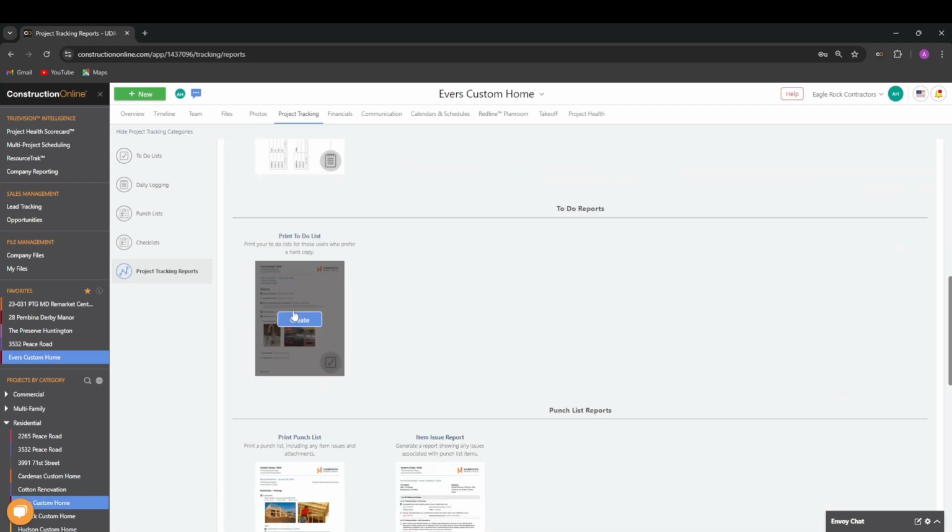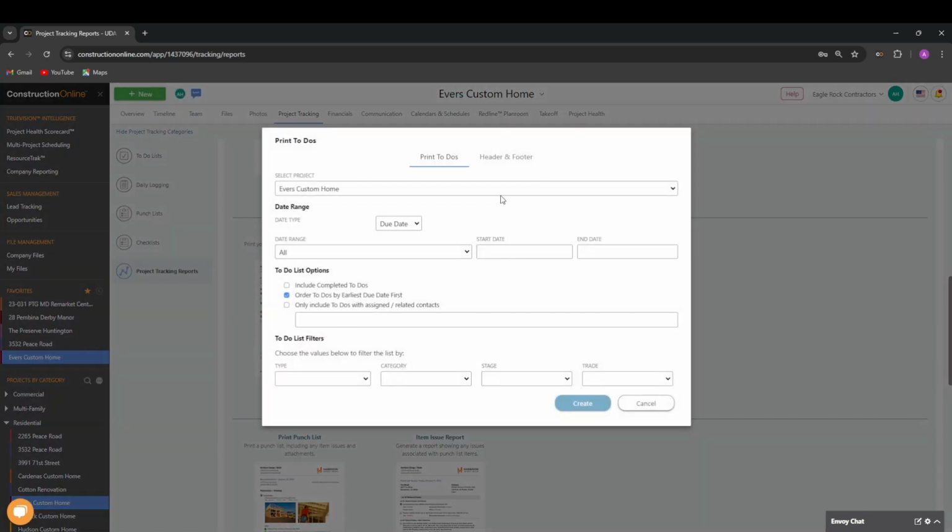Next, our to-do report. First, we can choose which project, and again, the default is the project we are in. Then we can choose a date range specified by due date or completed date. And next, we can go to our to-do list options.